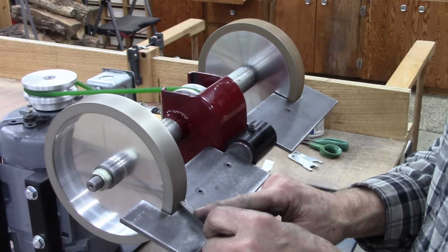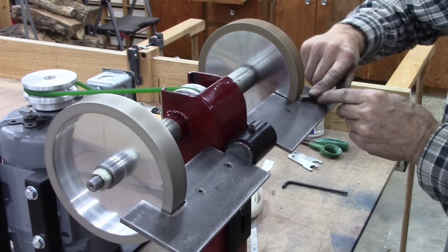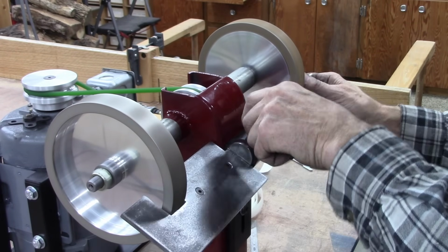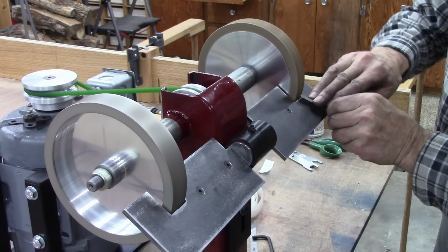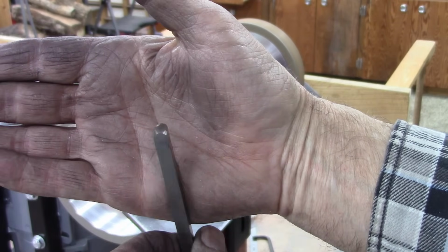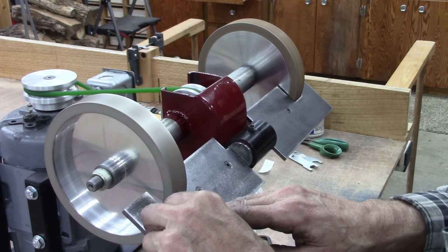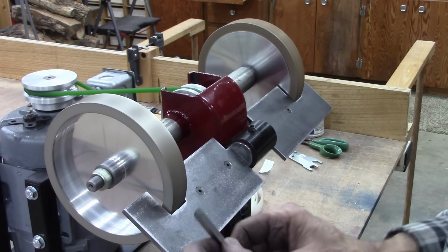Nice. I don't know how well you can say that. Not bad. Not bad at all. And I duplicate the same angle on the finer stone. That's nice.